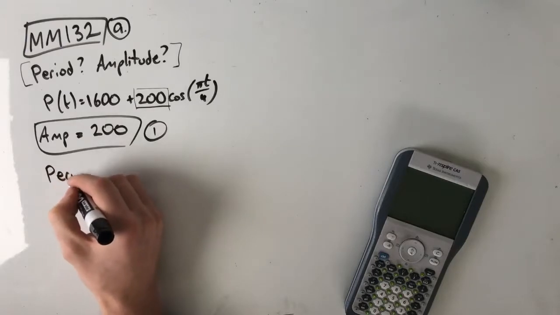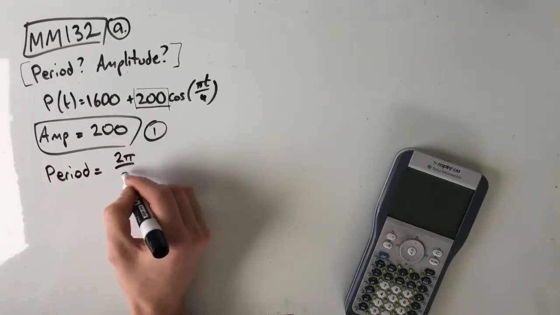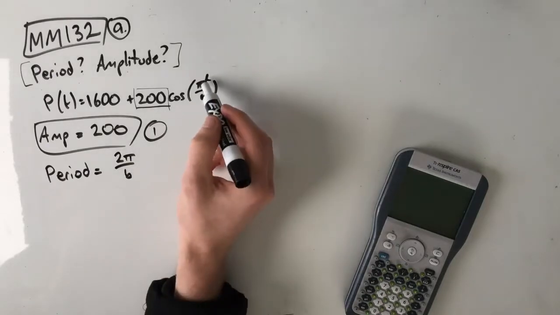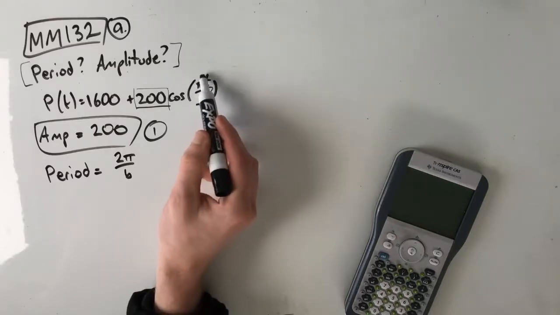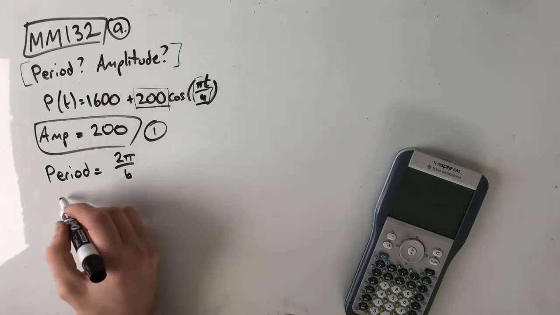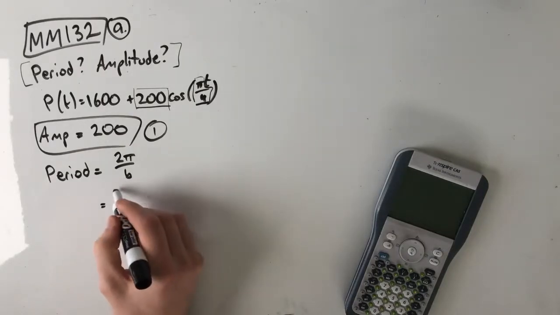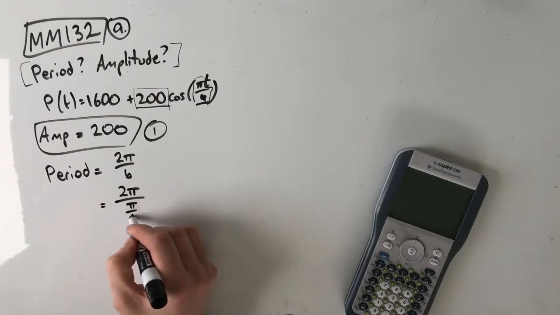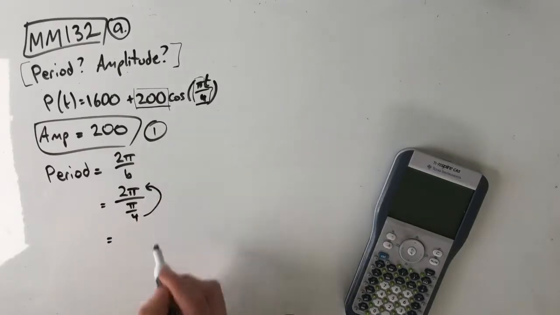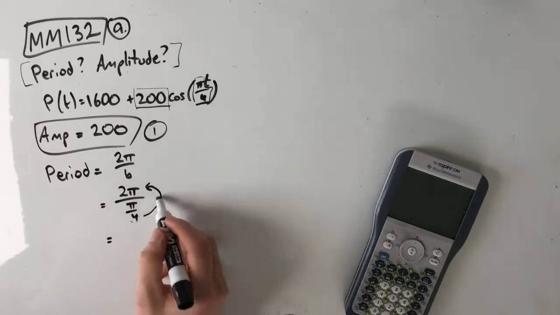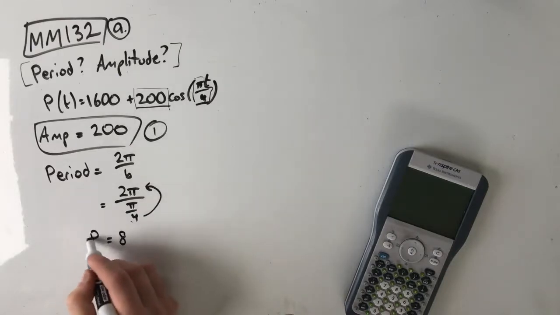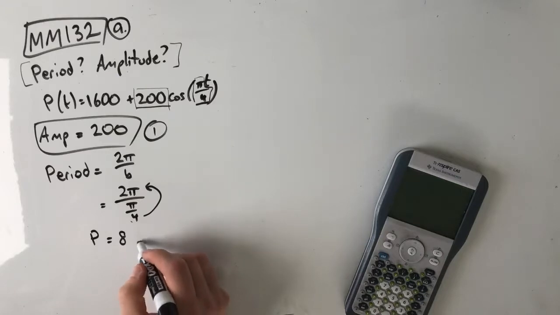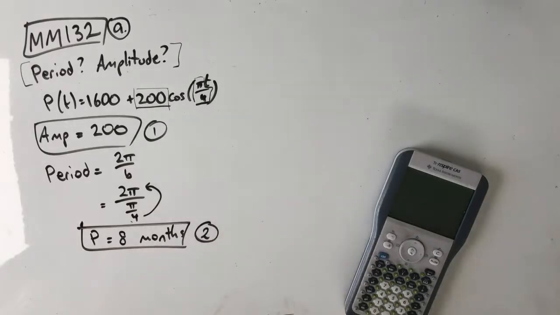Next is period. Let's keep in mind that our period is equal to 2π over b, where b is our coefficient of x or t in this case. So what's our coefficient of t? It's everything that's out the front of the t, which is in this case π on 4. So our b value is π on 4, which means that our period is equal to 2π over π over 4. This comes out the front, our little hack is that this number on the bottom multiplies by the top. So we get 8π over π, which gives us 8. Our amplitude is 200 and our period is 8 months.